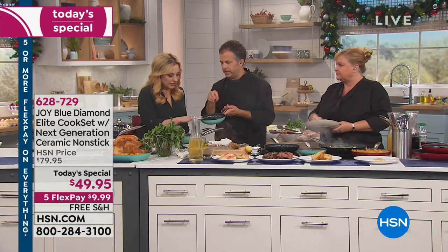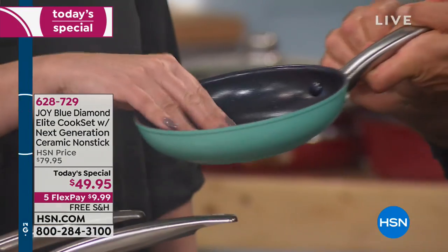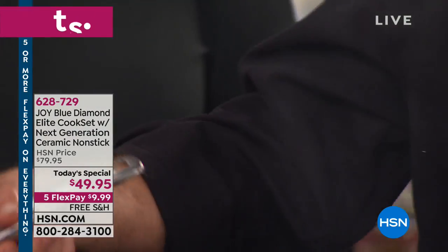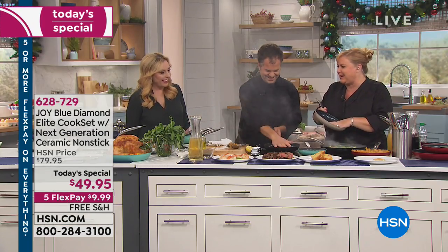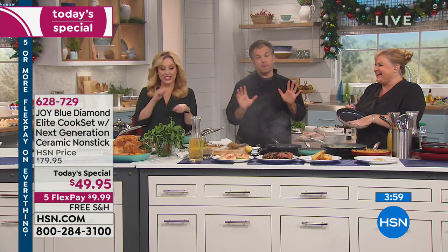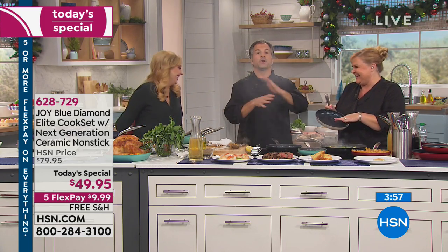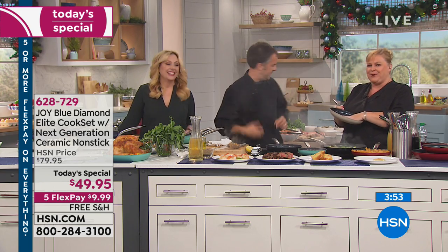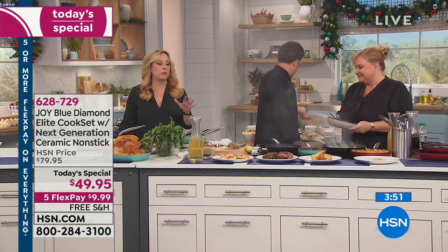If you feel it, there are actually little raised, bubbly bumps. It does feel like tiny little bumps. I wish we had Joy's flashlight — she had a flashlight out here to show the shimmer. She must have taken it home. The diamonds actually sparkle really beautifully here. If we had that light, you'd be able to see it. I want to show the colors one more time — we only have five minutes left.